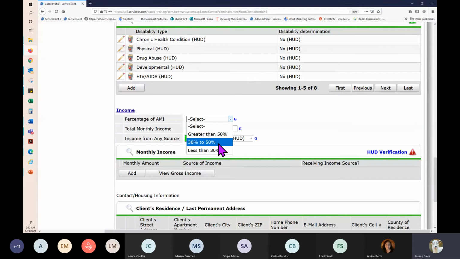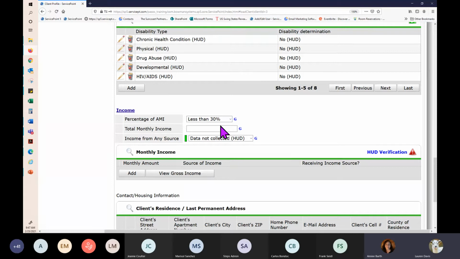Does this project require the clients to be less than 30, 30 to 50, under 50, or greater than 50? Is there any eligibility on AMI? Yes, there is. And what is that? Yeah, I believe that they are starting with the less than 50, the lower portion, and I believe it goes up to 80%.